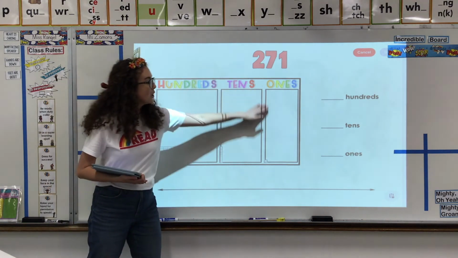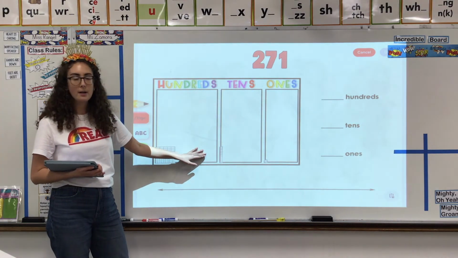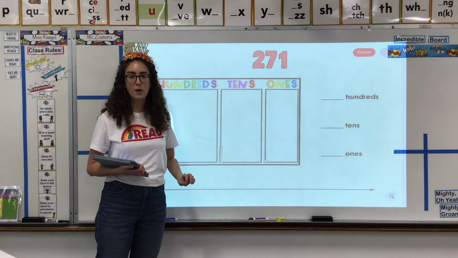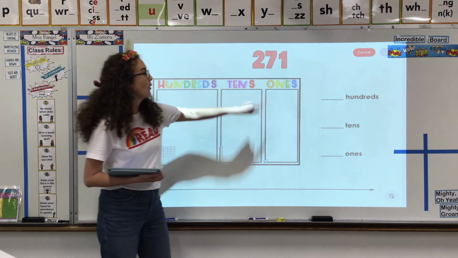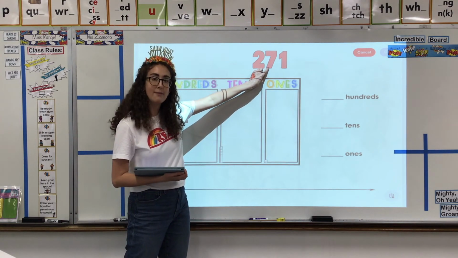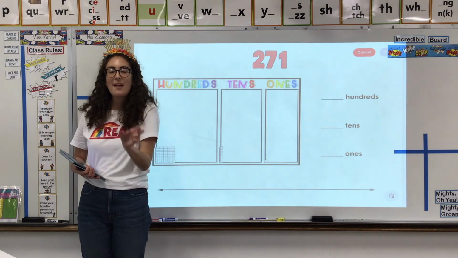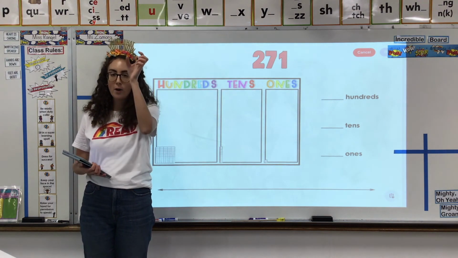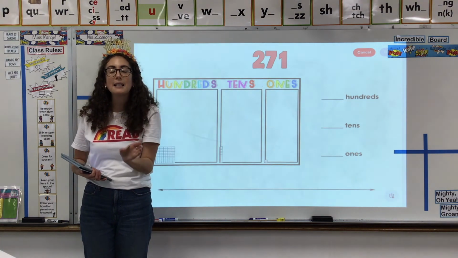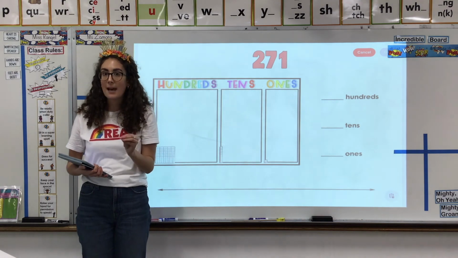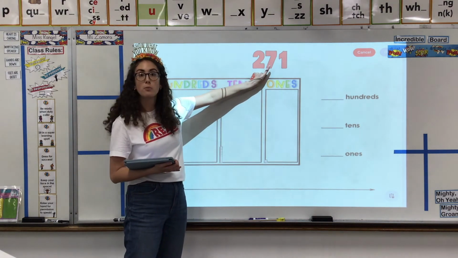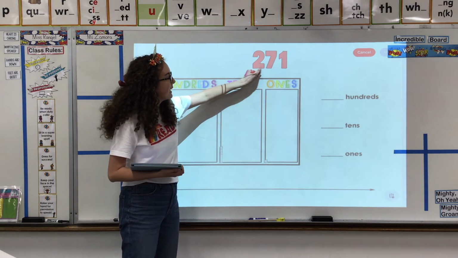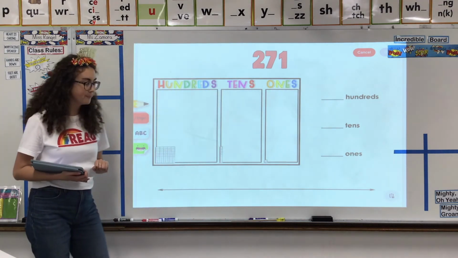First up, you're going to draw the number on your place value chart. Remember, when you're drawing this number 7, I want to see it in that 10-frame format so I can really clearly see that there's 7. So make sure you're really careful of that when you're drawing 271.